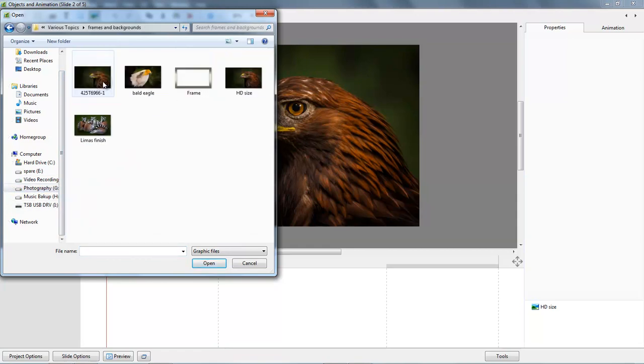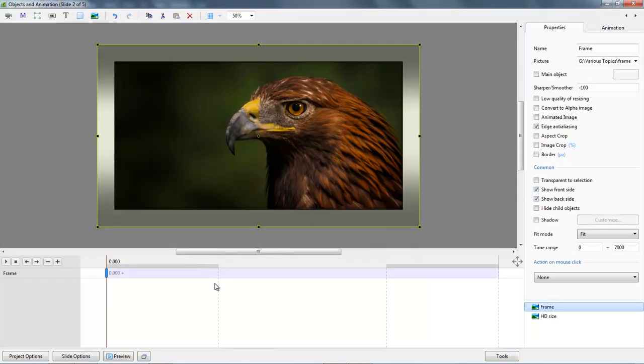So we need to navigate to where we're working. There's the frame and we can choose to open it. Straight away it's dropped into place, fits quite nicely, and we can see the drop shadow. Of course, we're going to see the drop shadow far greater on lighter toned images than darker toned images, but perhaps I'll show you a way to improve the performance of your shadow quickly when you've got images which have a more darker appearance.